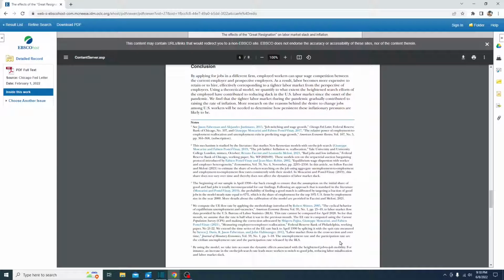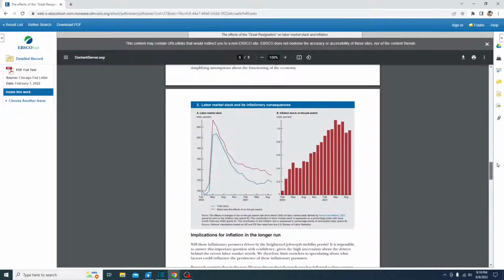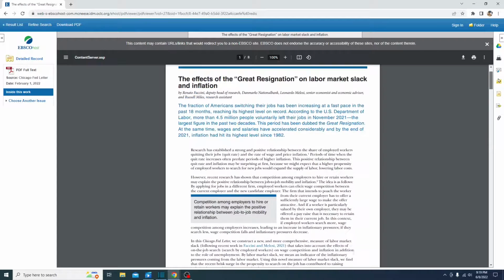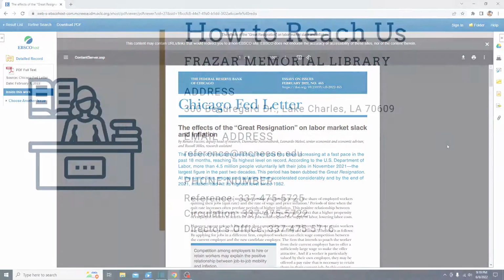This notes section does provide information about the sources, but it's not your typical works cited or a bibliographic page. Besides that, another thing that separates this from an academic source is the length. So with almost any research project that you're working on, make sure you have a healthy variety of sources.